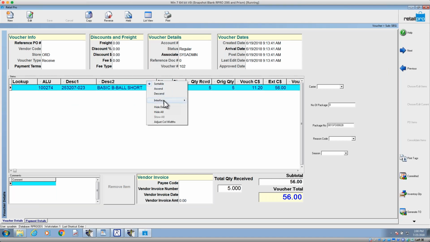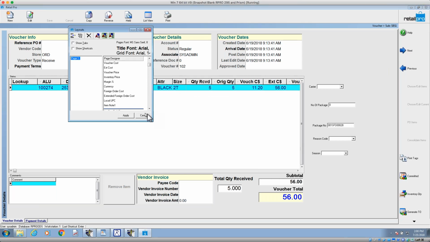So right-clicking here though and going to interface page manager again, there's local UPC. So if we go down here and see if global UPC exists, and it may not. Yeah, see, not even here. So global UPC should be after, from, ASN, and before the hard V's. Hard versus SO. I don't know what that is actually. I'm kind of curious.